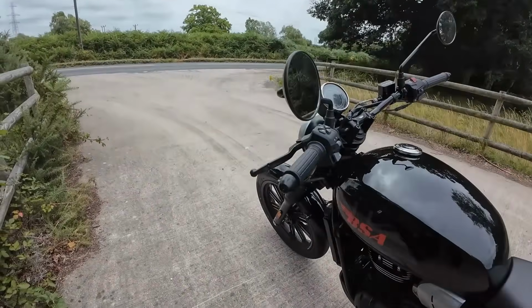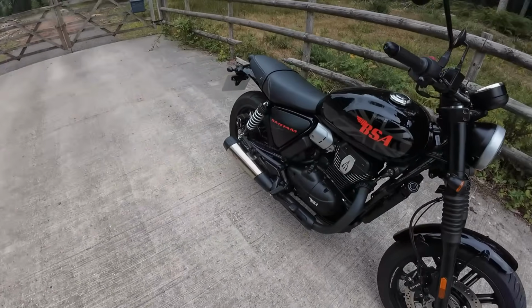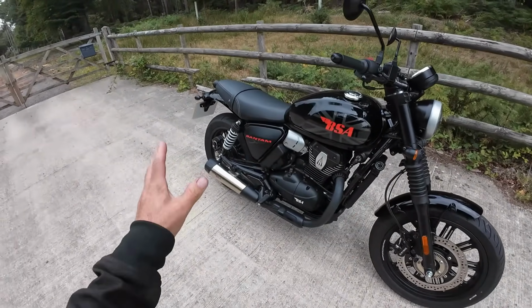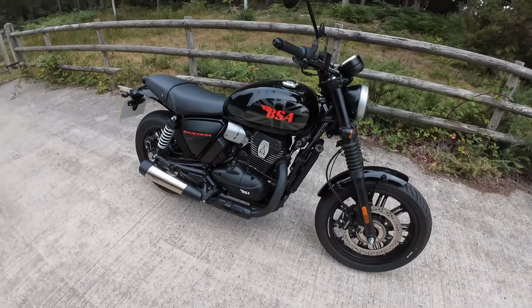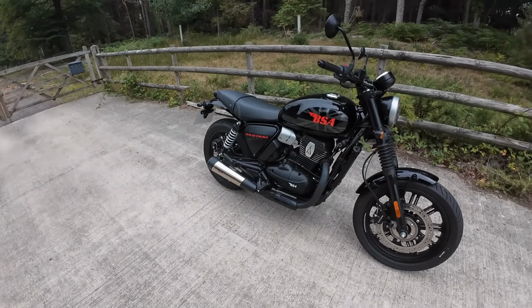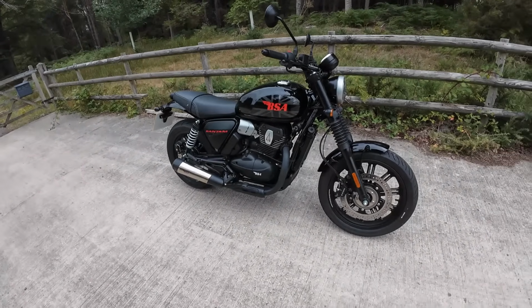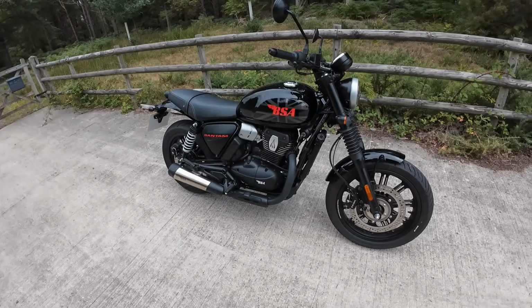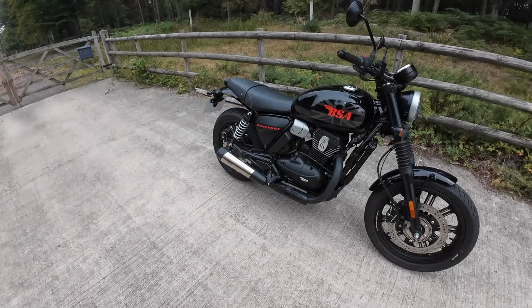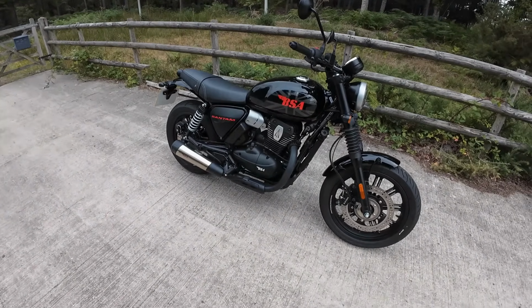But yeah, all in all, a fantastic retro 350. You know, who would have thought this class of bike would have been popular now? A few years ago you wouldn't have batted an eyelid, but with the likes of the Royal Enfield 350 Classics, and then the Hunter, and the Meteor, and then you've got the Honda 350. This is really doing really well. It's a great category, and I think BSA are going to do really well with these.